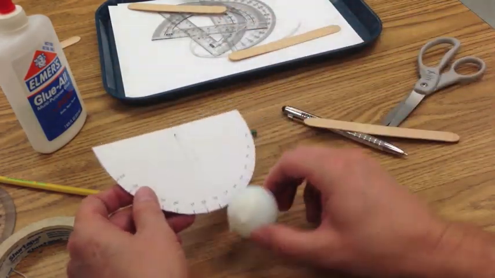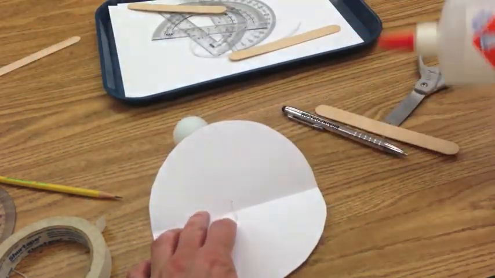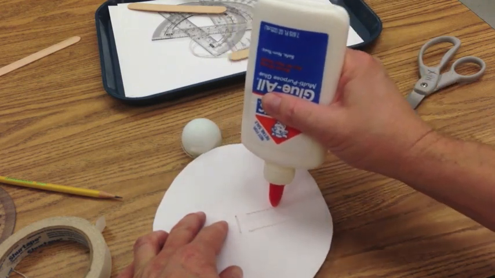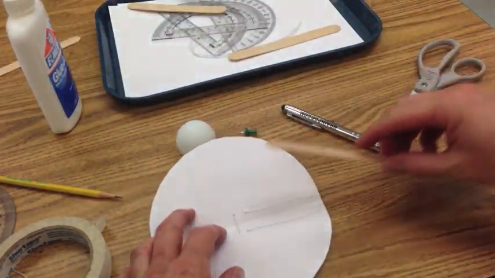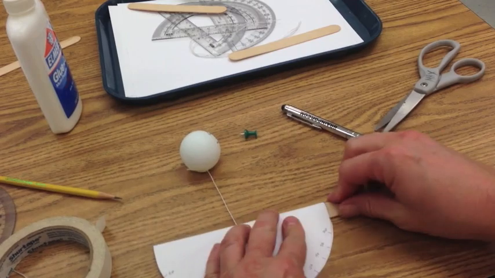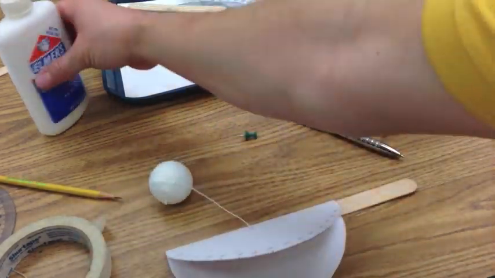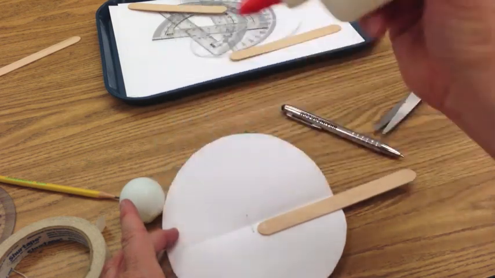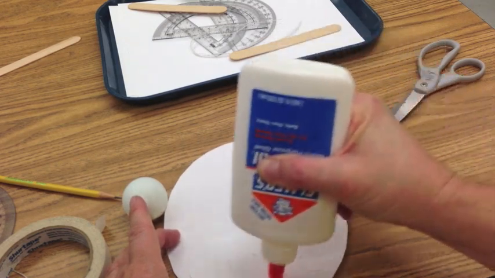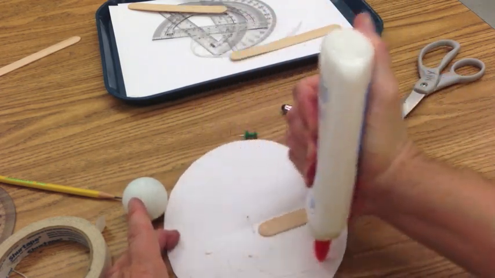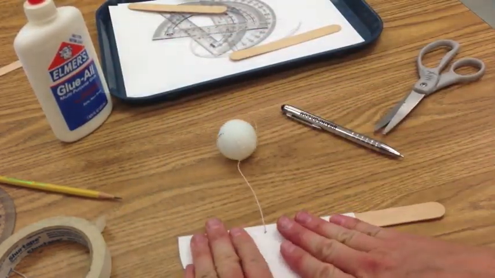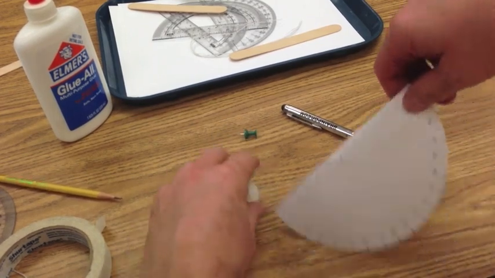Popsicle stick. Open this up. Take the glue. Put a line there. Don't cover up the string. Just lay it right there in between. Let's put some down on here. Pull it over. Pull your string. There you go.